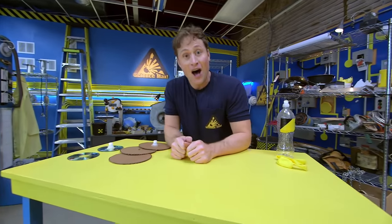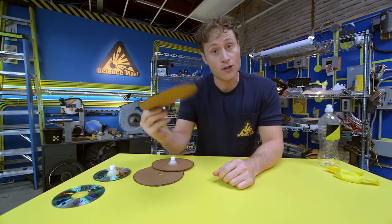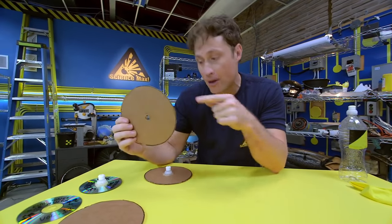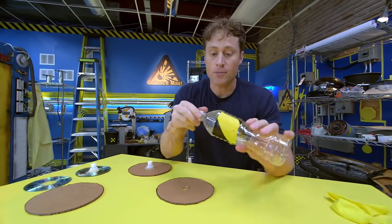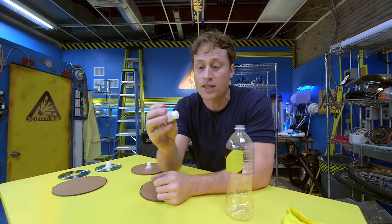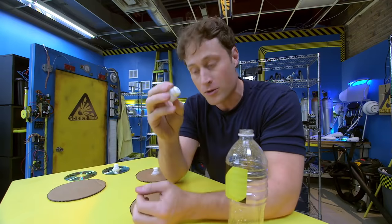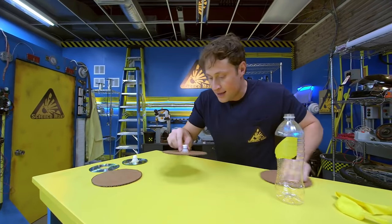We're gonna build a hover disc, and it's very easy. You take some cardboard and cut it into a circle, just like this. Then put a hole in the middle of the circle. You might want an adult to help you with that. And then take a plastic drink bottle cap, like this. I like the ones that you get on sport bottles because they have a little nozzle that pops open or closed. And then you glue it around the circle and you get this.